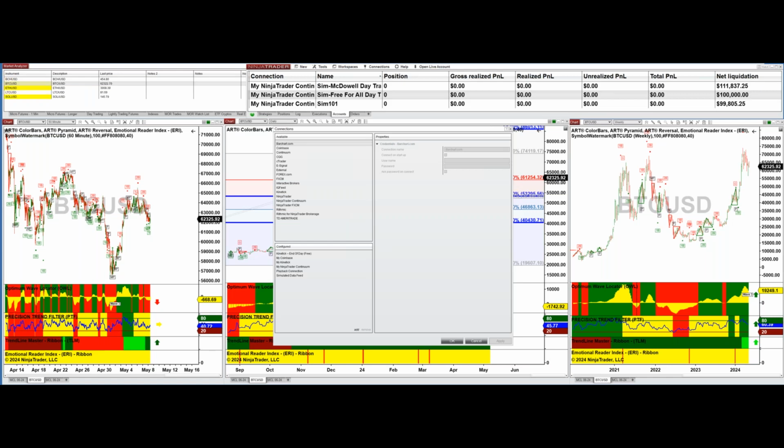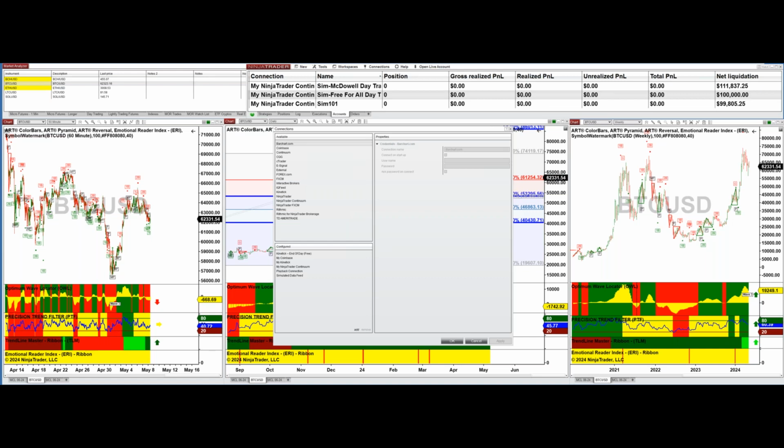Now you can do simulated trading all day long without that. Okay, so that type of thing. All right. Now Jim uses Continuum for Ninja Futures. So he has a TD Ameritrade account where he looks at stocks, but he cannot place orders through that. But he has a NinjaTrader Futures account for when he day trades futures. And he can, of course, do that. All right, because that comes with the account. All right, so that's good to know.